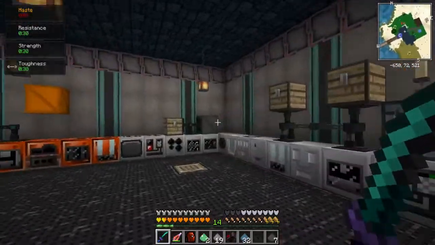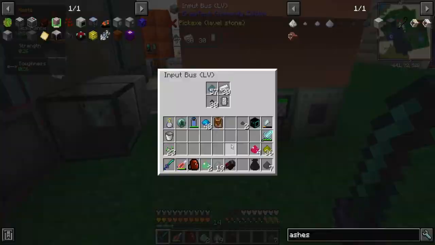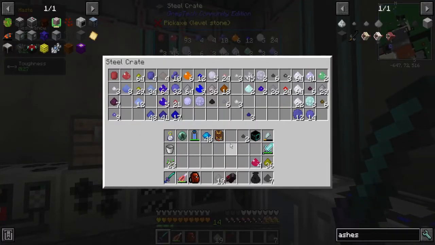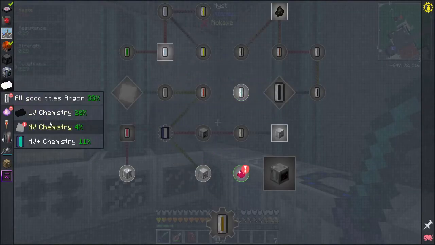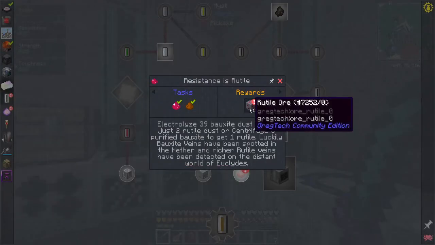I actually started recording a little earlier than I was planning on because I just completed a chapter. I've been processing all sorts of stuff. I got myself some rutile, which is actually what completed the chapter. Medium voltage chemistry has a completed quest as well. It gives me 16 rutile ore.